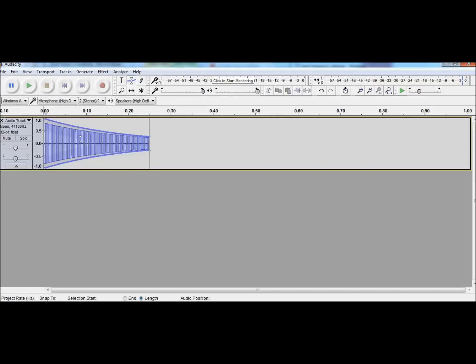Now don't worry about these dots in between here. I don't really know what those are for, but it looks like they raise the volume past the original point. So when you see those middle dots, just ignore them. Only worry about the edge dots. Moving this up to the top is going to be a little complicated for me to explain, but let's see. You grab the top, and then you just drag it up here. But if you drag it too far, it'll go back down to its original setting.